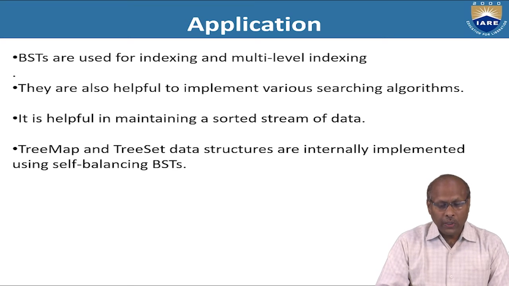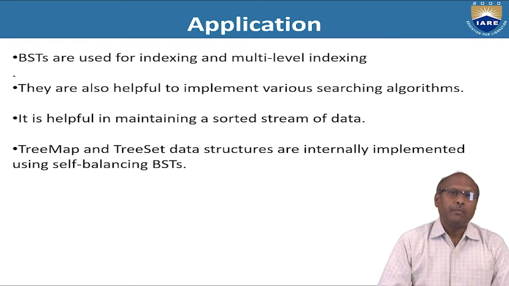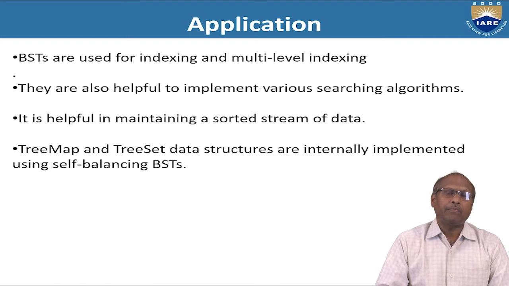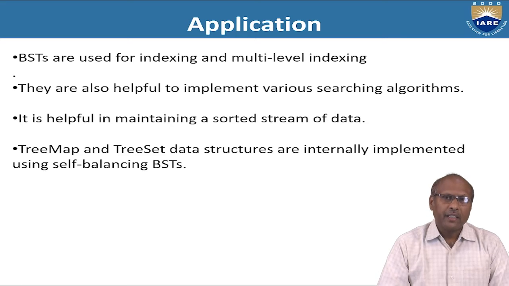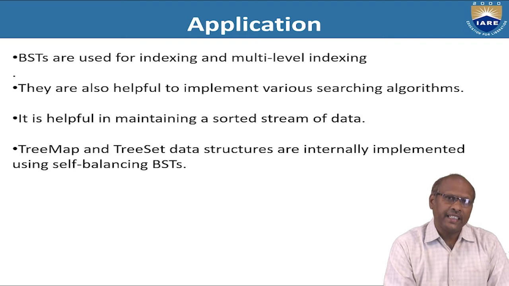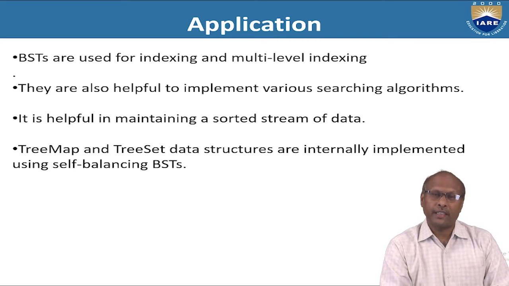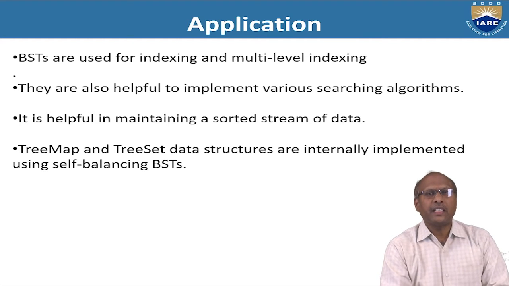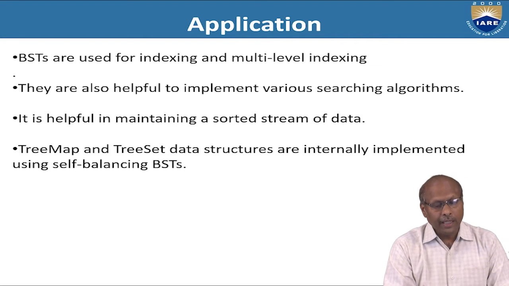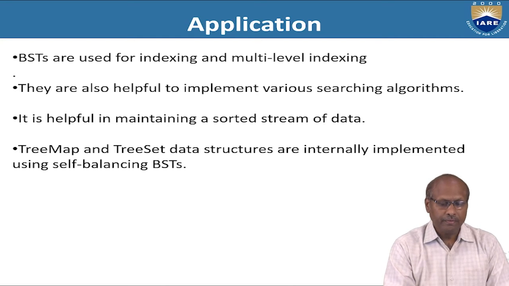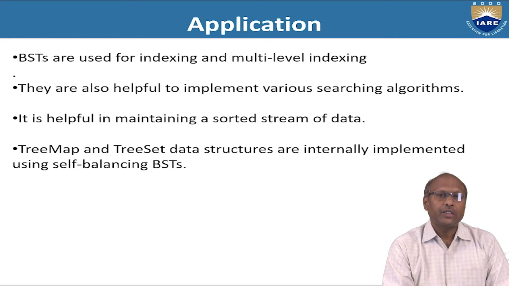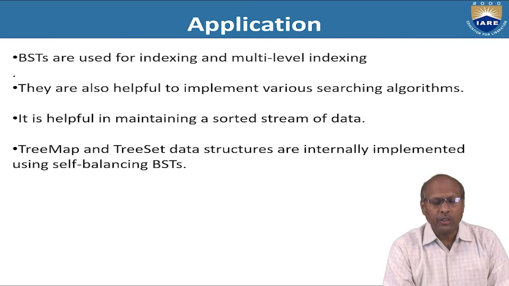Similarly, they are also useful to implement various searching algorithms, because searching is one of the important operations. If the data is arranged in a proper way, then searching can take less time. So if you organize the data with the help of a binary search tree, then searching will be very fast. So for searching purposes, a binary search tree can be useful. Similarly, it is also helpful for maintaining a sorted stream of data.